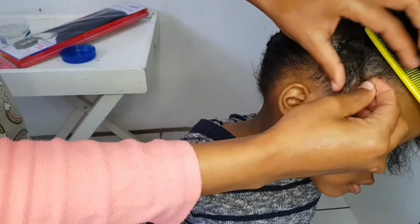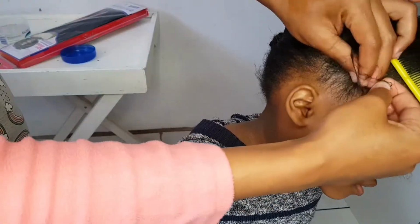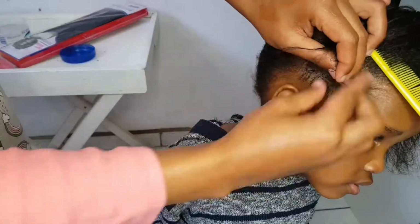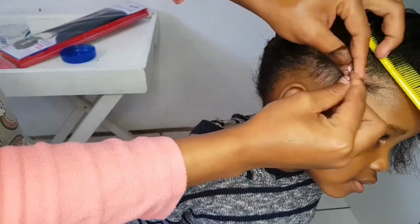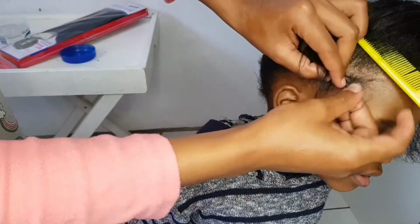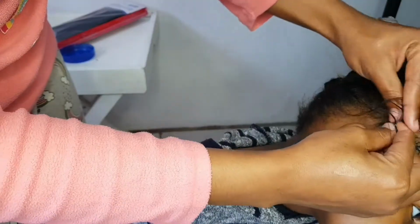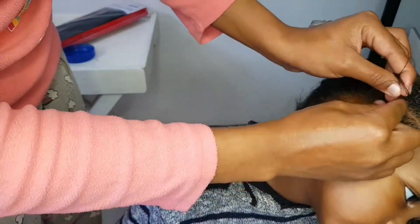So now I'm just gonna plait the small lines at the front, and for the back part I'm planning to plait the big lines. It doesn't have to be perfect since it's the back, and that's where we're going to be using our crochet to install the hair piece that I showed you earlier on.